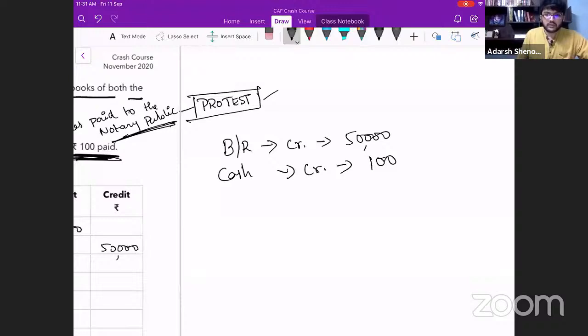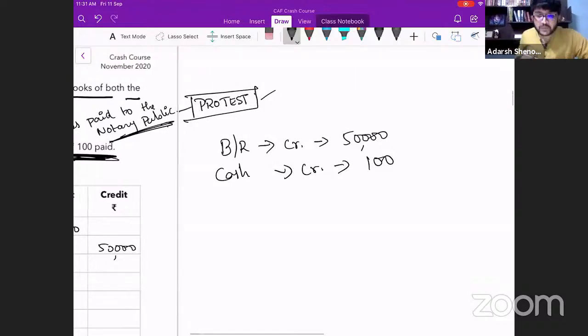Because I'm going to pay 100 rupees. But is it my expense? Should I book it as my expense? Should I open a noting charges account? No, it's not my expense. How is it my expense? Although I am paying it from my pocket, there's a difference, right? Me paying from pocket and my expenses. This is not my expense. It is because of him. I'm going to recover this money from him. He did this. It was his card. So he did not pay on time. So he has to incur this.